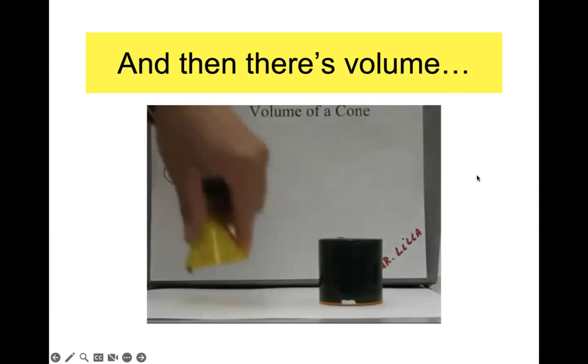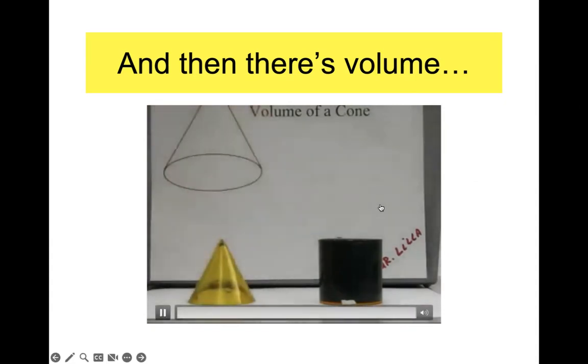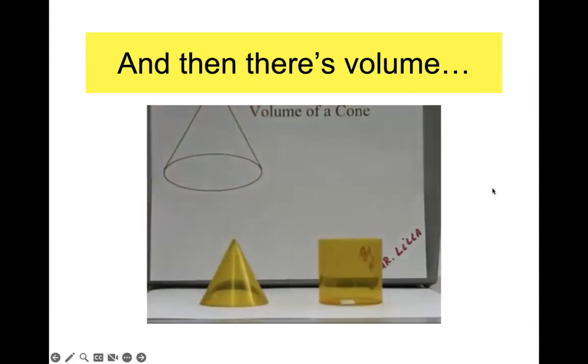Okay, so that is absolutely not proof. That is strong evidence that a cone is a third, because it took 3 cones to make 1 cylinder. So a cone is 1/3 of a cylinder, and if you can see there with the cone and the cylinder, they have the same base. So the circle is the same. I'll let it play for just a second longer when he puts it down to fill the cylinder. And it has the same height. All right, so that's as far as we go.